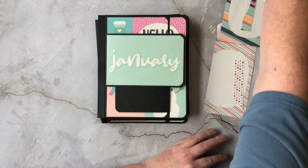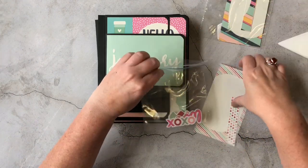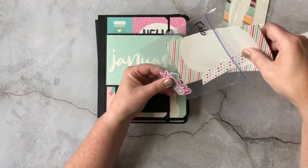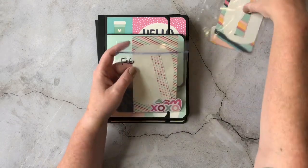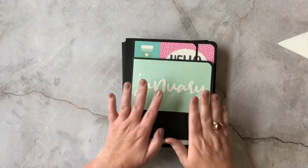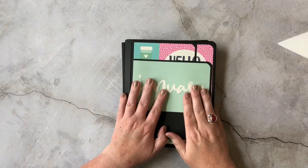Make sure all your leftovers that you have like this, you're just keeping in one spot. Like I said, here's my January, here's my February, so that when we come back tomorrow, you will know exactly where all of your leftovers are to continue on with me to make our inserts.